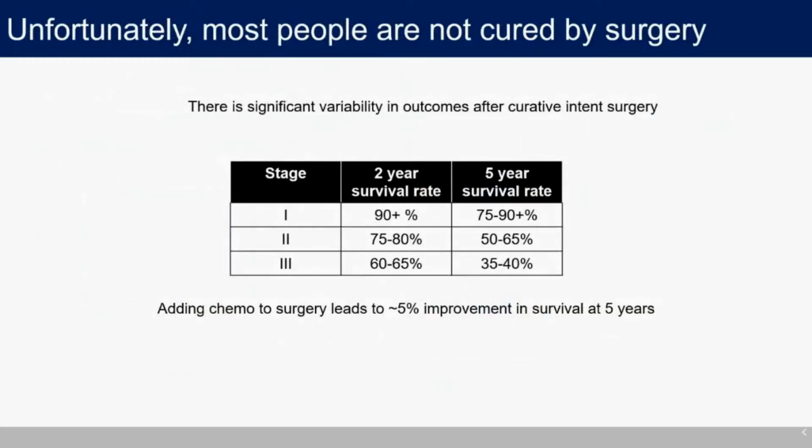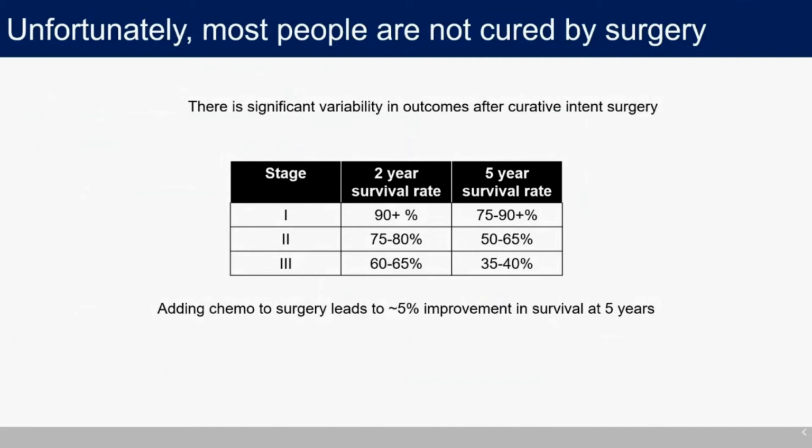What about stage 1 to 3 lung cancer? And stage 1 to 3 lung cancer is distinguished in that although these are all a variety of stages, the intent is always the same. We're intending as physicians to cure our patients, but unfortunately there's significant heterogeneity in terms of outcomes. Some patients do better, and how well you do is really proportional to stage. So when we look at 5-year survival, it can be 90% or higher for stage 1 and as low as 30 to 40% despite surgery for stage 3.